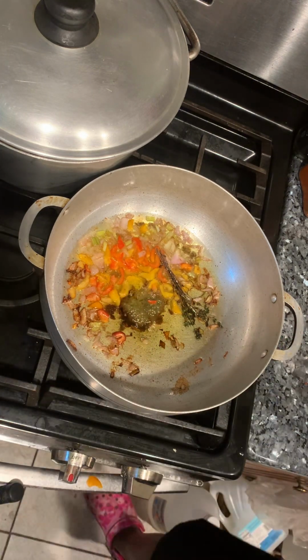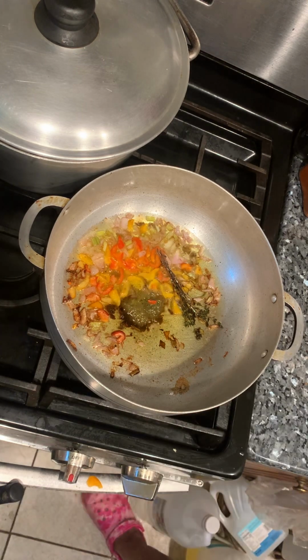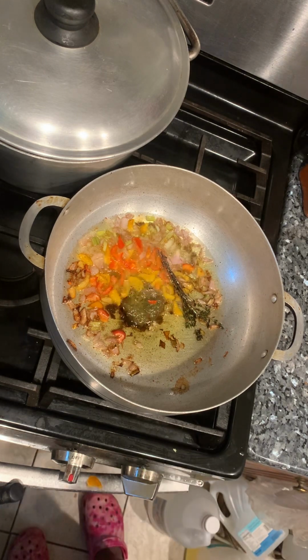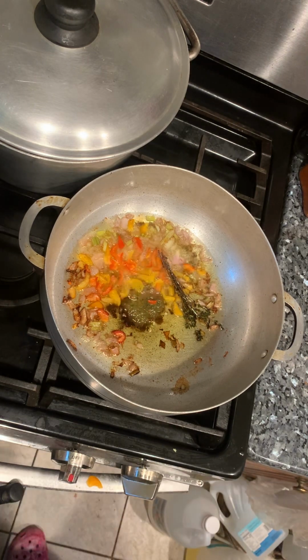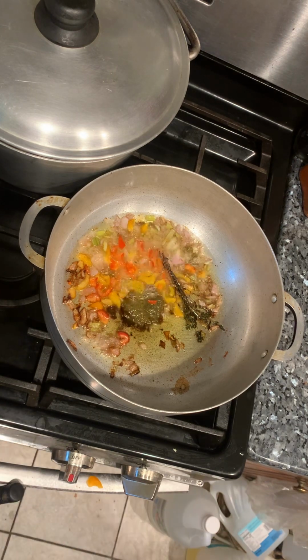And for the beans, I am using baby lima beans mixed with some green beans, okay? Because my lima beans were not going to be enough. So I mixed it.